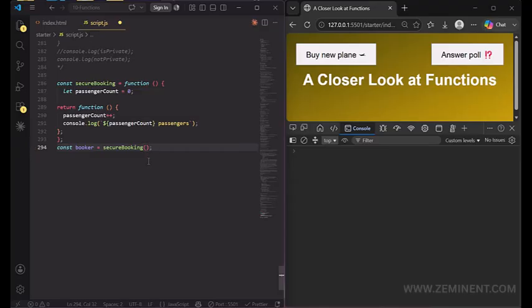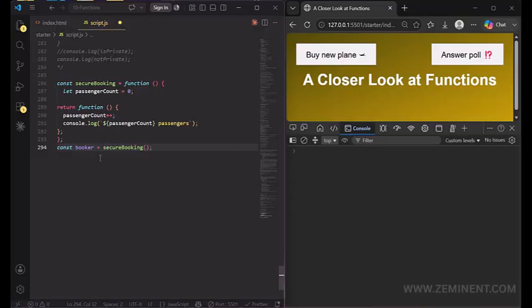This is similar to a function returning another function. We have one function that we call and this function will return the new function. So here we call secureBooking. It will return exactly this function, and it is stored in this booker. Now this is going to be a new function.